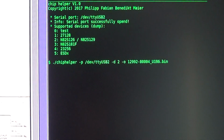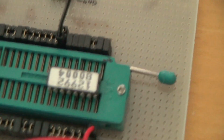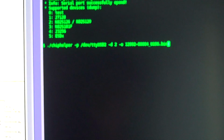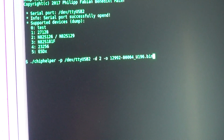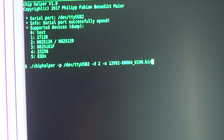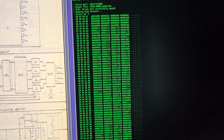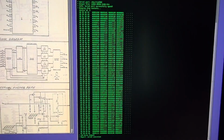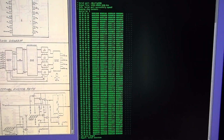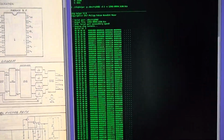So here we have it. I already prepared that a bit. It's the 8004 12992. And this ROM was in socket U196. So now let's go. And that's it. Here we have it. It fits on one screen. This thing has only 256 addresses, so that's it.